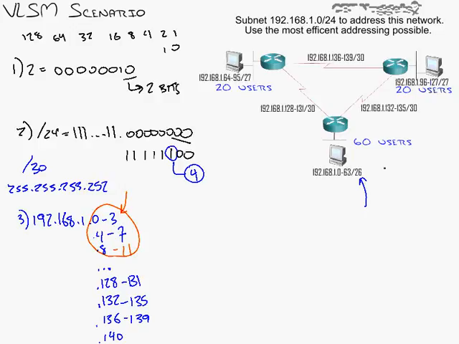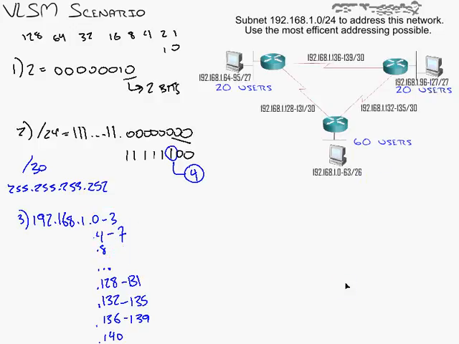Now let's say we move to the 60 user subnet after that. Well, our first range would be 0 through 63, but we couldn't use that because these were already used up. The WAN links already used 0 through 11, which would overlap. So we would have to go with 64 through 127 for this range right here, which would be a waste. You would waste from 12 through 63 because you started with the smaller subnet rather than starting with the largest subnet. So that is why we start with the largest one first.